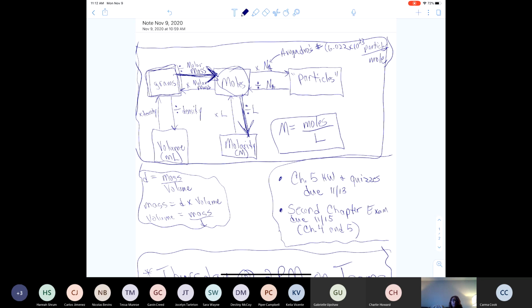So we weren't given grams, we were given micrograms, but by knowing our metric system conversions by prefix, we can easily convert the micrograms into grams because 1 times 10 to the 6, 1 million micrograms is equivalent to 1 gram, or we can say 1 microgram is equivalent to 1 times 10 to the negative 6 grams. Either one of those conversion factors will work because they mean exactly the same thing.